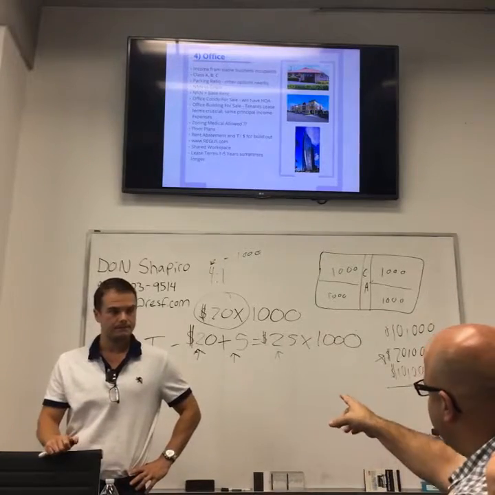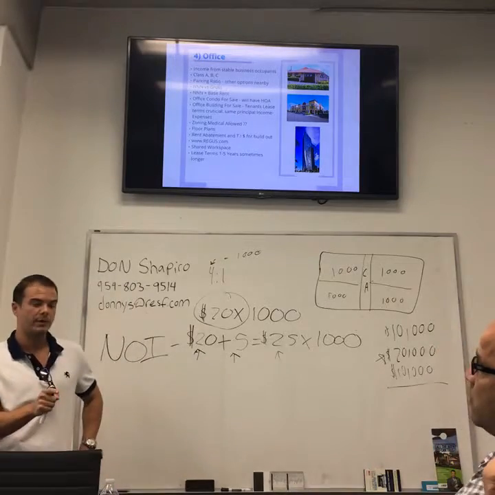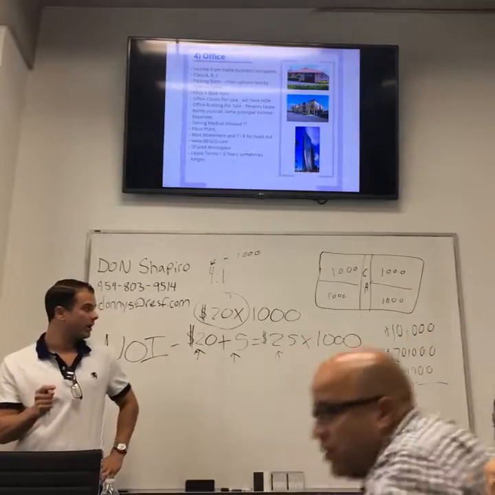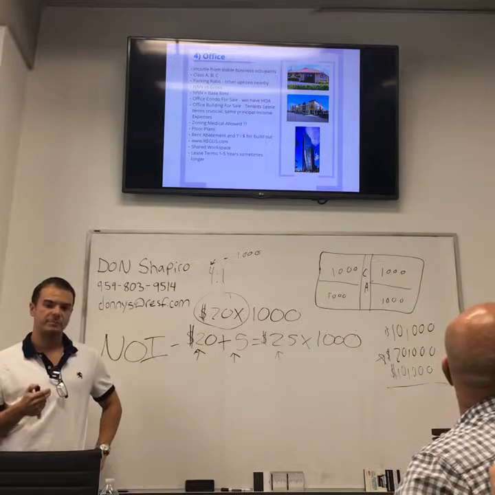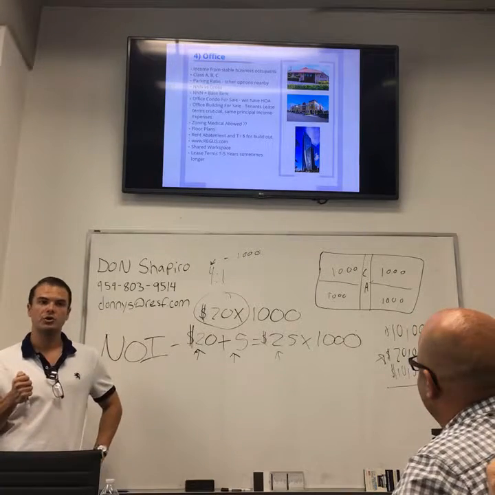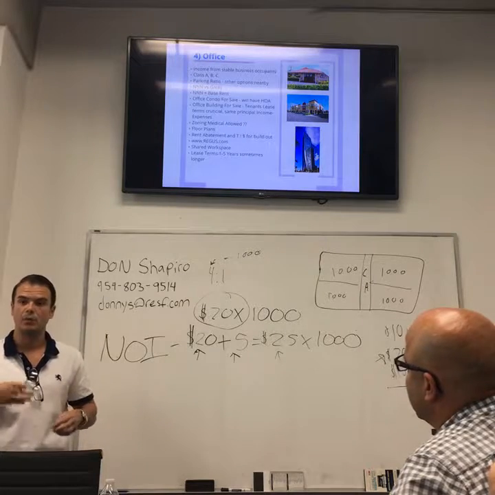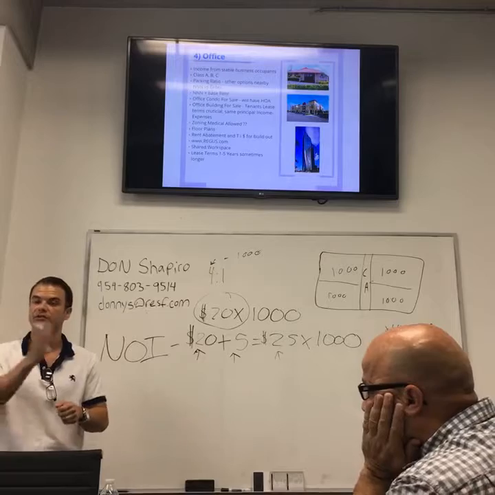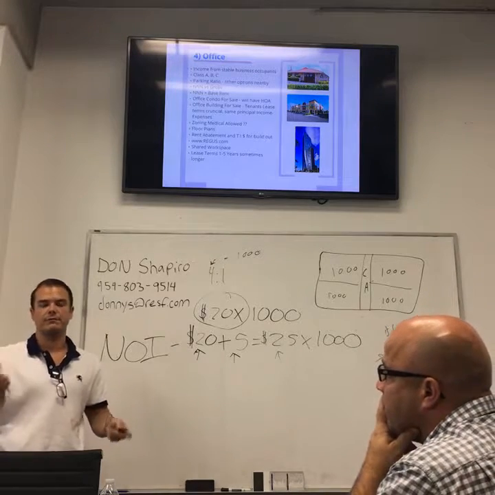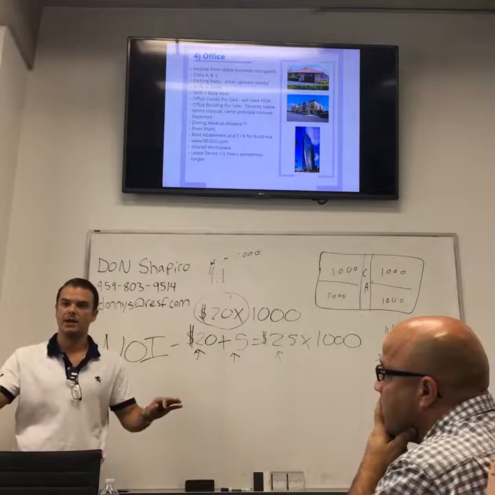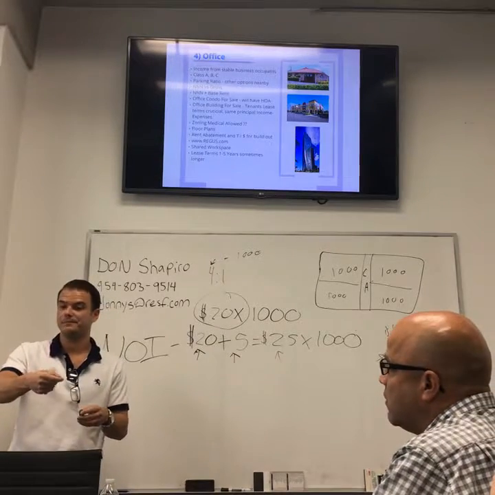Okay, the triple net changes every year though, right? It changes every year. Thank you for bringing that up. So at the end of the year, say the landlord is going through his expenses and the triple net charge is more, meaning at the end of the year he got his taxes and they were more than what he calculated, because he usually does the year before. He'll actually give the tenant a bill at the end of the year for whatever the amount is and then they have to pay. If it's less, he has to give back the tenants the money.